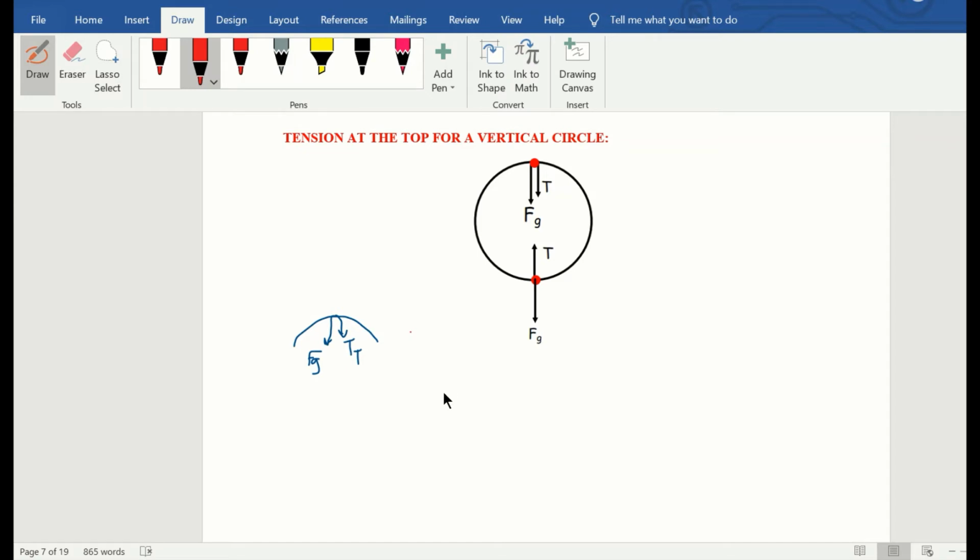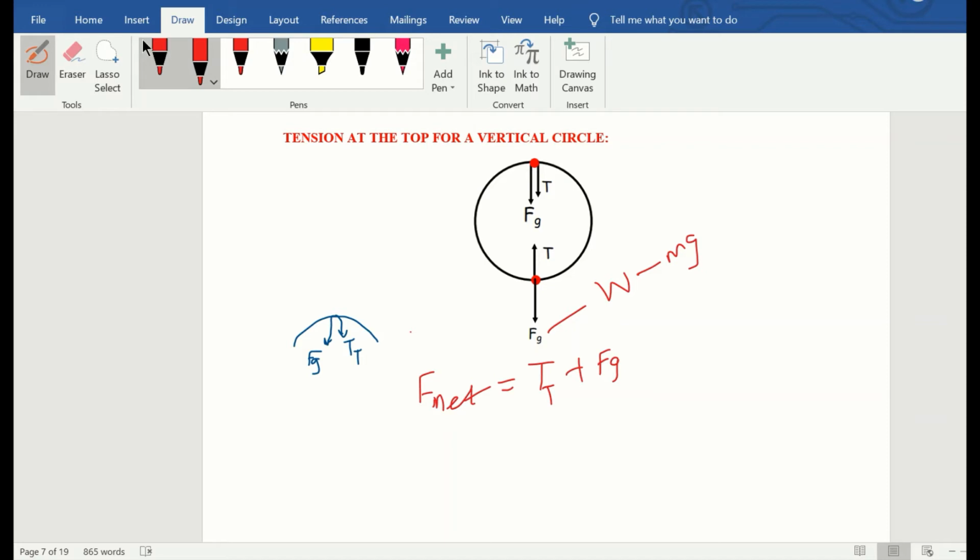Now to do that, we have to find the net force, because both are forces. So we have to find the net force. So therefore the net force is equal to, now because the two forces are going down, because the weight and the tension are moving in the same direction, we have to add. So we add the tension at the top plus the weight, which is Fg. Guys, remember my Fg is the weight, which is equal to mg. Don't forget that.